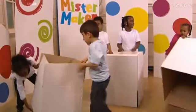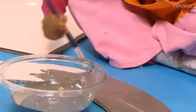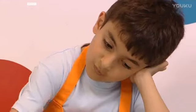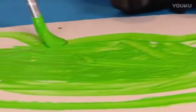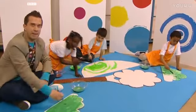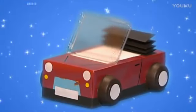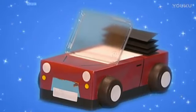We can use boxes to make the shape of our car. There's a lot of things to paint. What are we painting? Well, we're painting some hedges, a terrific tree, and a hill. We're having great fun making our big car, so why don't you try making a little one at home? Try making a brilliant little box car. Make it, play with it, have fun with it.